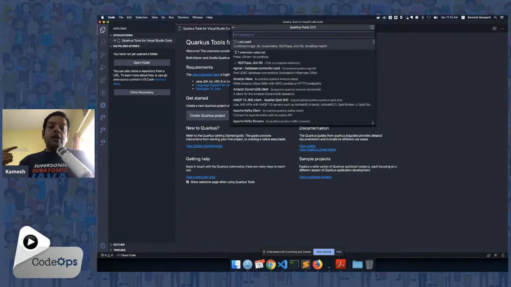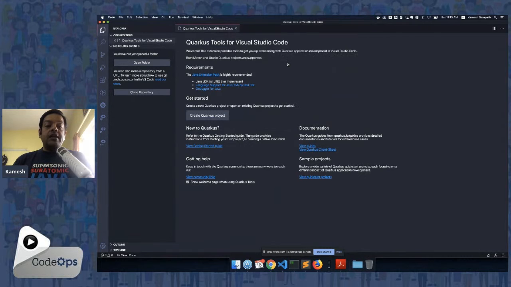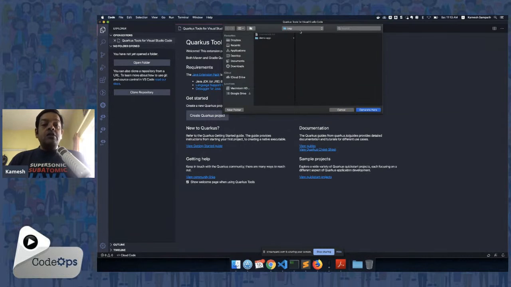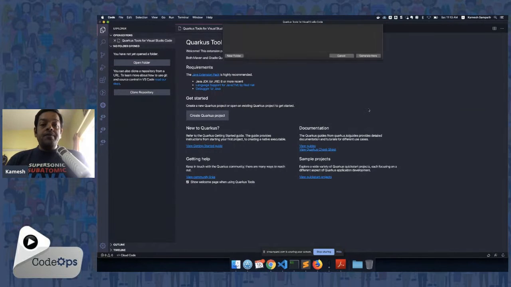Now it will ask you what plugins are required, right? And we say I don't want any other plugins. I just want to use the one little thing which is already chosen. And then it asks you where you want to generate. Okay. So I'm just going to create a new folder here, CC days demos. Okay. And then I'm going to put it here.